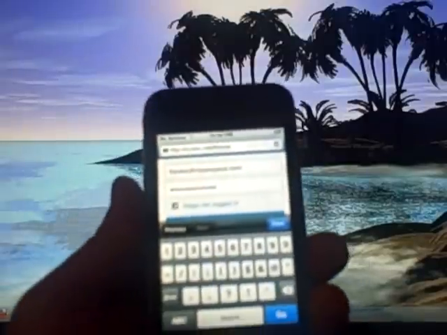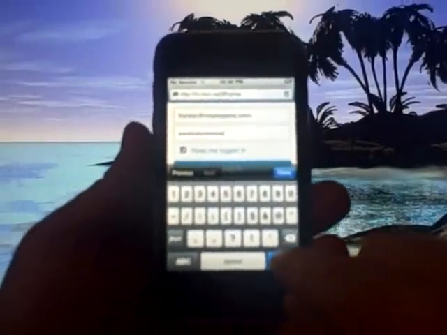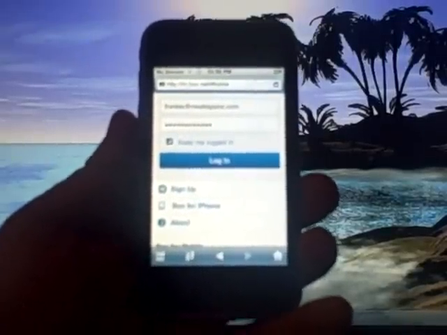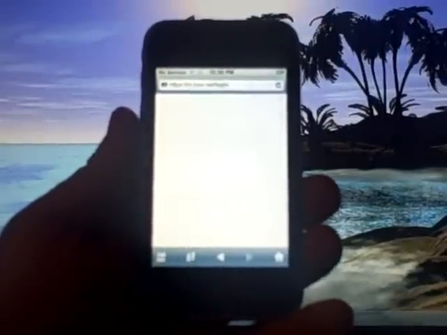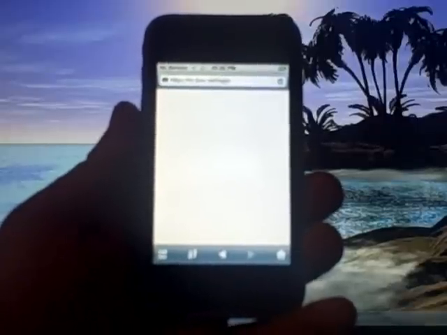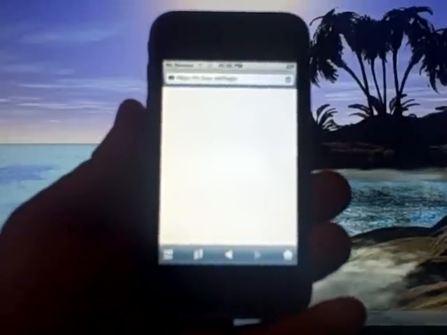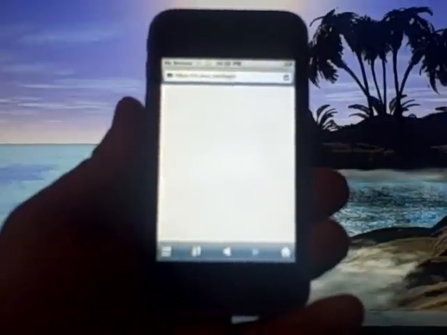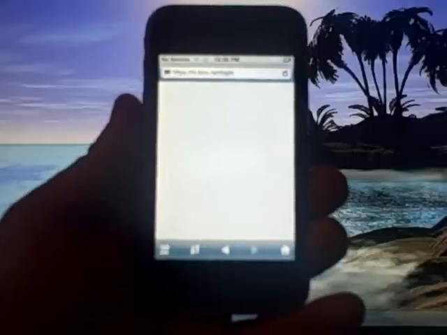Once you're finished typing in that information, you'll just hit go in the bottom right corner. It should remember your information and take you to your Box.net account. Now if you're a Box.net collaborator, you'll have the Theocratic folder, and if you're not, you won't have anything, and you won't be able to go any further in this tutorial.